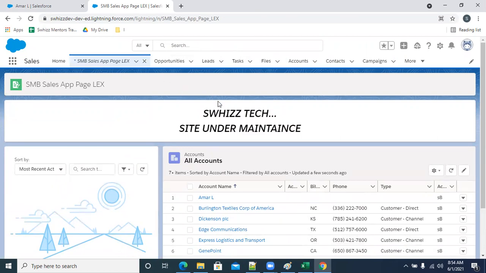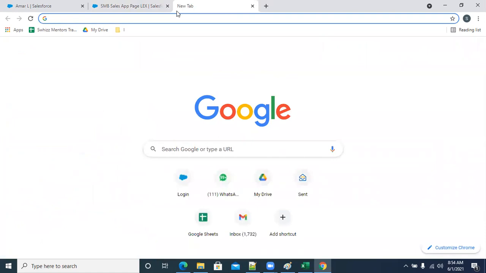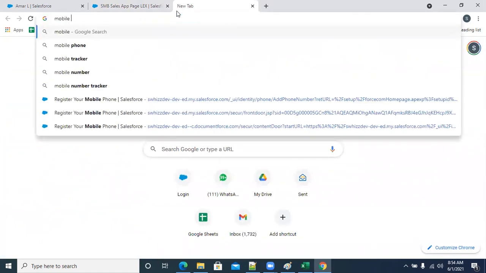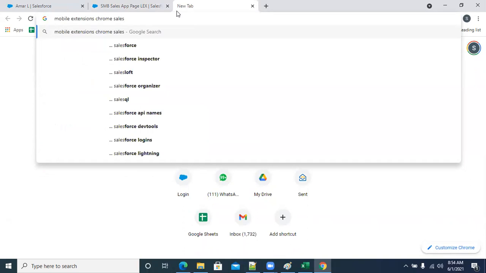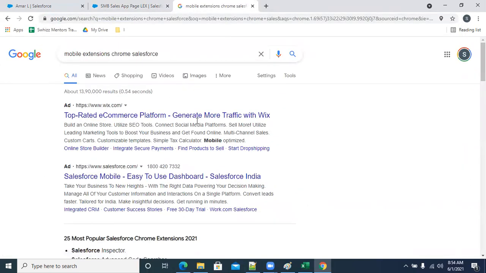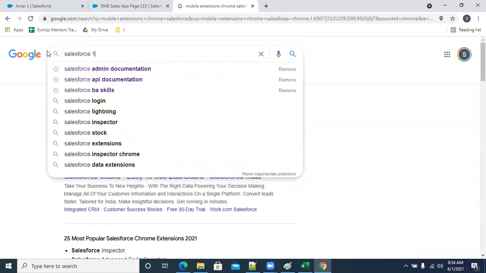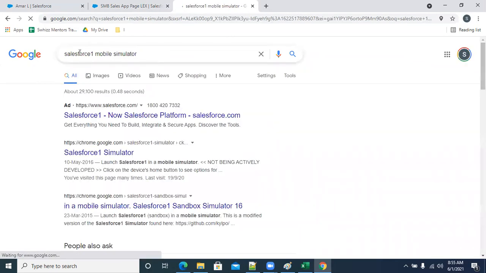This application, we majorly create from the mobile perspective. So you can type Salesforce one mobile simulator.